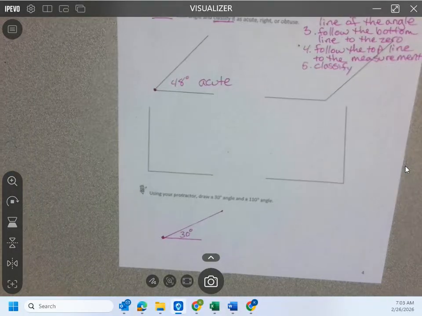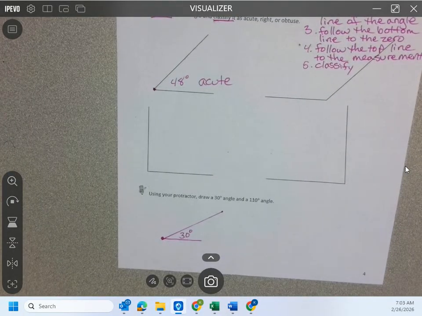We do have Khan Academy that was assigned yesterday. Work on your Khan Academy. We have packet number 8 that is due on Tuesday. Get your packet number 8 done and turn it in today, and you'll have a chance to fix mistakes on Monday. Remember, no lates for that packet number 8.